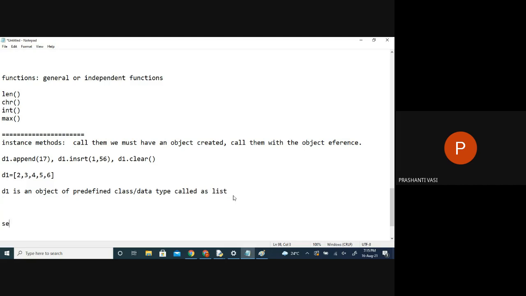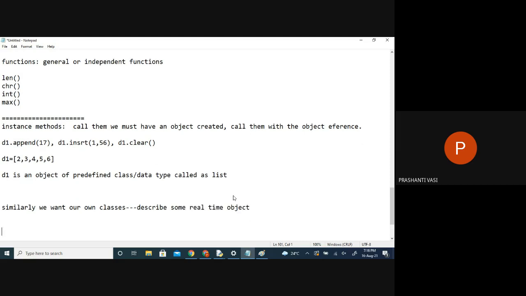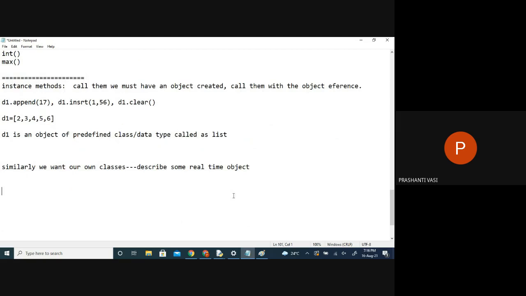Similarly, we want to create our own classes also. Classes are nothing but descriptions of some real-time object. Now just think of a real-time person. I want to store some information about a person in my system, like your students right now.